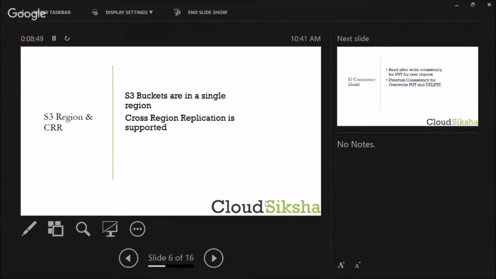Now from the point of view of regions, whenever you create an S3 bucket, it is created in a particular region. You have to select the region. Therefore, S3 is a region-specific service. So you have an S3 bucket in one region. Of course, you can access that bucket from anywhere, but when you create it, you have to specify the region. Why you require it in a particular region will depend on your own considerations. Like if the bucket is in Mumbai, then whoever is accessing it from India could access it faster, and so on.